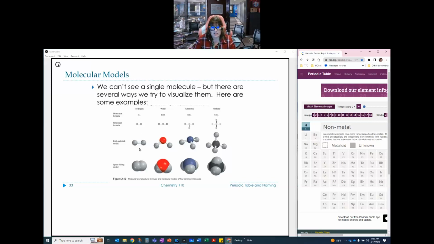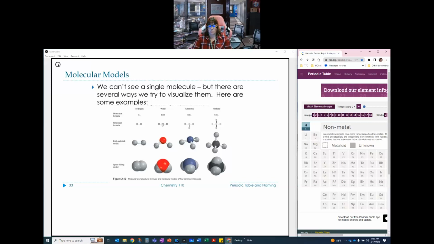We can see ball and stick models. The reason for the ball and stick models is because then I get a relative size of what these things look like when they're bound to each other, and it explicitly shows the bonds. We can also have a space filling model, which shows us really the density of the electrons that exist in this thing. We won't talk about that really at all because that goes into how they share and what they share, and that's not really something that we talk about. But these are different ways that you will see the same thing represented.